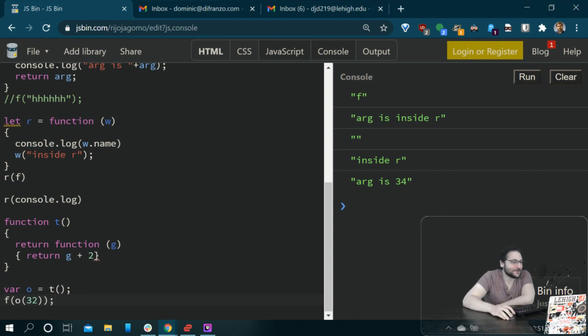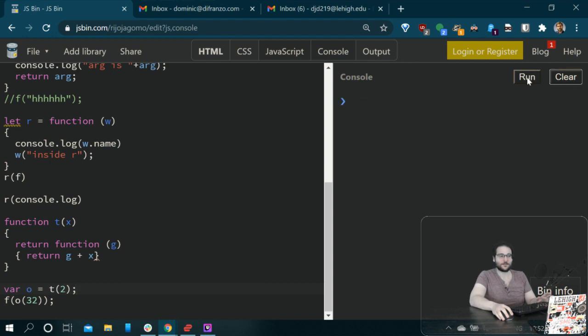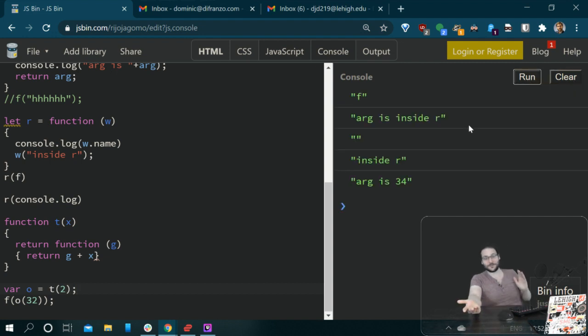I can do other things too. So we can talk even a little bit about closure and things from there. So let's have this be 2. Oh no, let's actually have this be x. And let's say this instead. You know what I mean? So now it's a little different. I've added an argument to t, and that argument is going to get passed to what it is. So let's say have this be 2, and it should work exactly the same way. Yeah, see, it works exactly the same way.